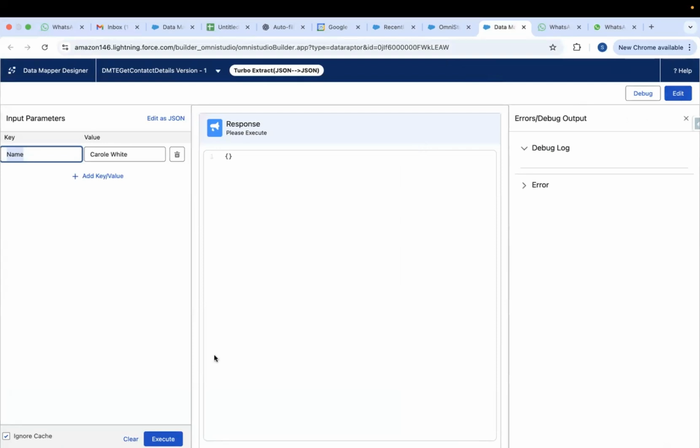Yes, yes. So when you now execute this, it's coming as an error. Okay, so I think we are making some mistake. Let me check it. No valid data is returned. Please check selected fields.